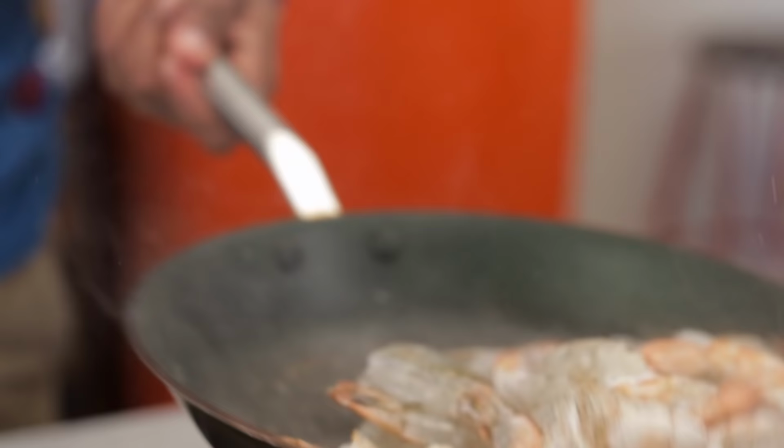And shrimp doesn't take a long time to cook. A little bit of effort, stubborn, trying to get out the pot. No, you will be cooked too. We're leaving no shrimp uncooked.